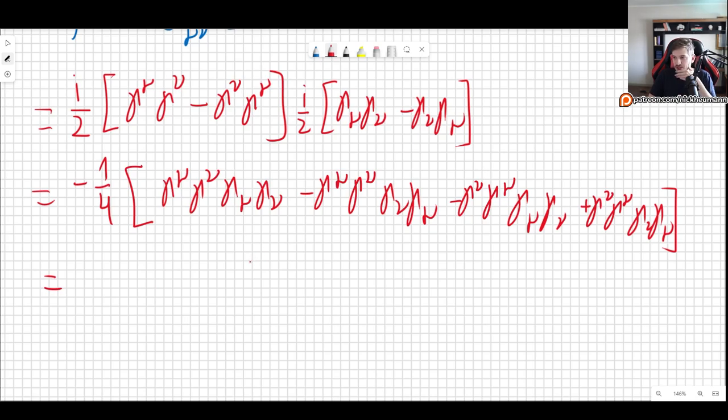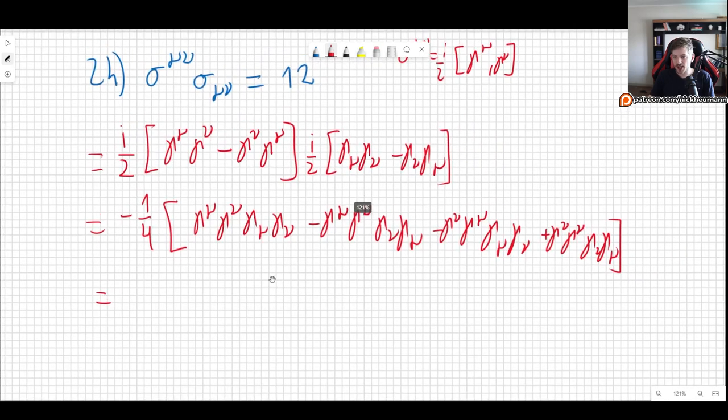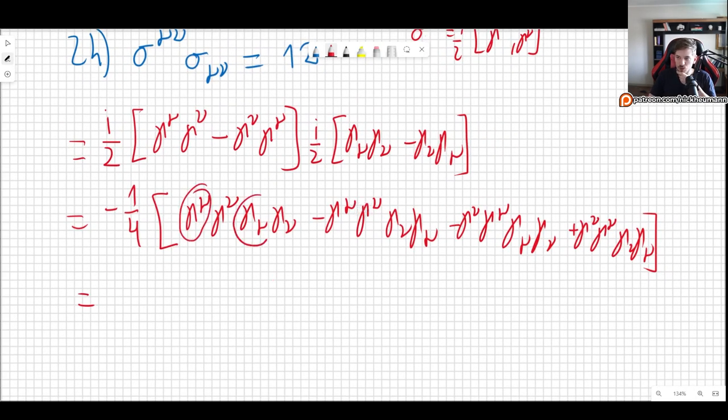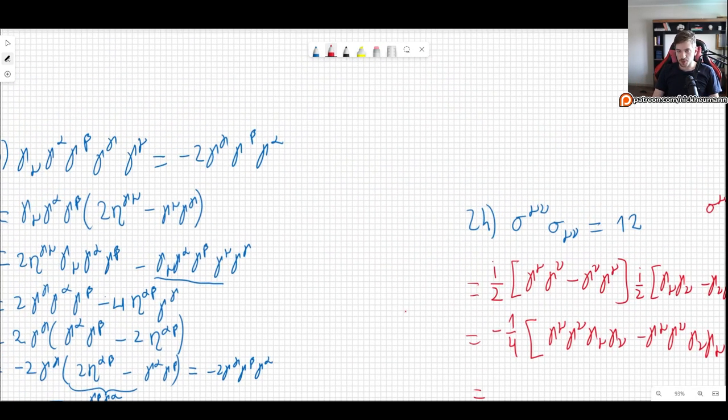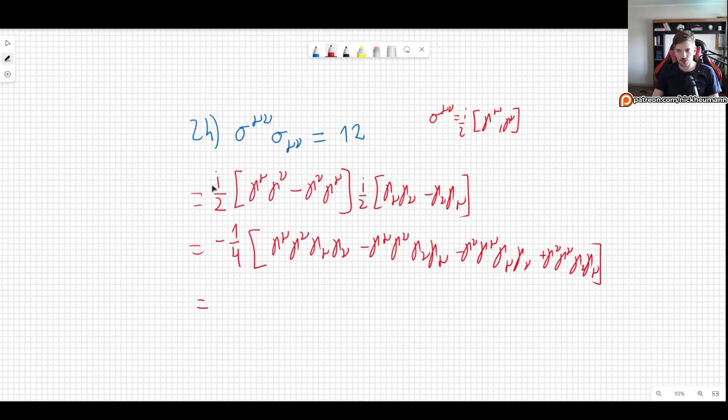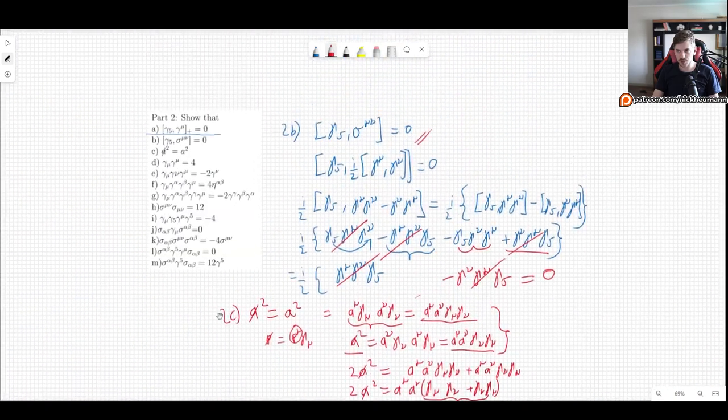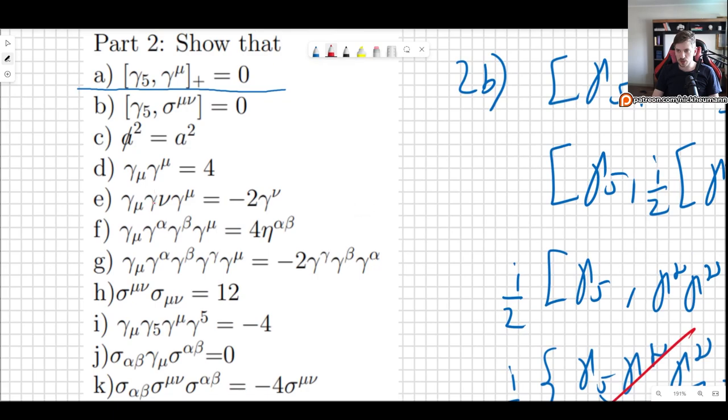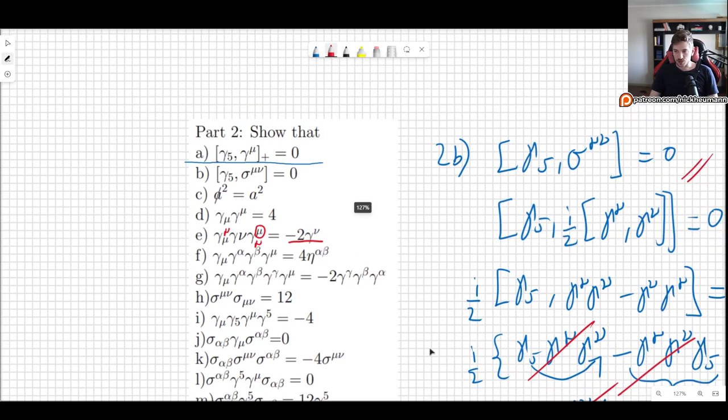So what do we do here? Well, notice what we have: gamma mu up there, gamma mu in here, and a gamma nu in the middle. But we already know what that is. We have already proved it in one of the previous parts, I think it was part A or something. Actually, I think we have it somewhere over here. So we know gamma mu, gamma nu, gamma mu, for example, here, that is minus 2 gamma nu. In the case that I just showed you, the indexes are reversed, so we have mu up here and mu down there, but it still holds true. All of these hold true for different locations of the index, whether up or down.